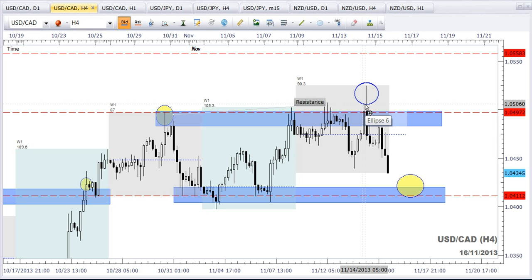The sellers were way stronger, and this one 4-hour bar was an engulfing bar with a pin bar in the resistance region. Go ahead, take a shot, take a short trade, and see that the next several bars after that had no kind of momentum to the upside, and that if it's not going to turn around and go up, then it's going to head down to an area of support. And that's how it played out.